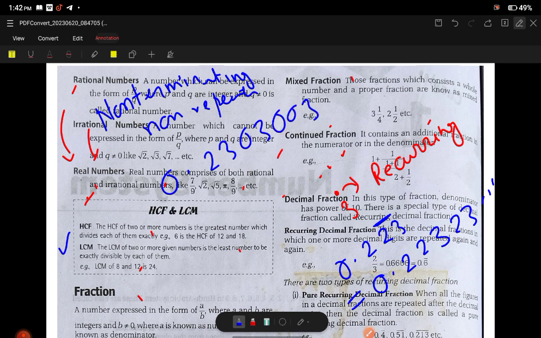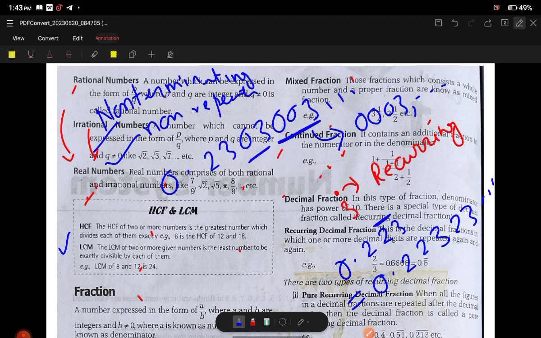If I write 0.2303003 dot dot, here is 03, then 003, so 03 is not repeating. Next, if you expand, you will get 3 times 03. So it is just like a number series, nothing is repeating. The dots mean non-terminating, and no particular digit or group of digits repeats, that means non-repeating. So an irrational number will be non-terminating, non-repeating, but a rational number will be terminating or non-terminating repeating.